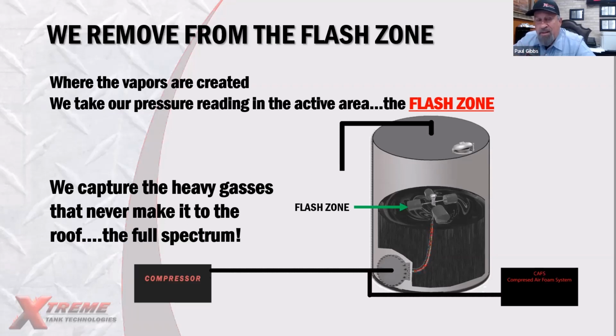It's total carbon capture. We're in the area where the gas molecule is being released. We're not 8, 10, 12 foot away, 15 foot away, and a roof in the way. And you know, in the gas business, when that gas molecule hits that roof, we call that a demister pad. That's an obstruction of that gas molecule to dry it out, to knock the moisture out. When you open your thief hatch on a tank, you'll hear it raining inside the tank. For years, I thought that was oil that had just been splashing around in there. That's gas molecules that are condensed, that are dropping back down into the liquid. They're going to reflash again. They're a gas molecule. And that's where we change things, is we go in there and we address the most active area that there is.